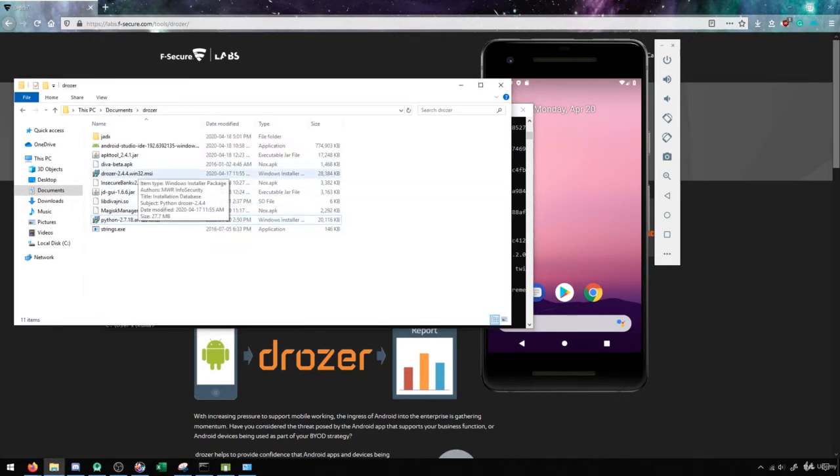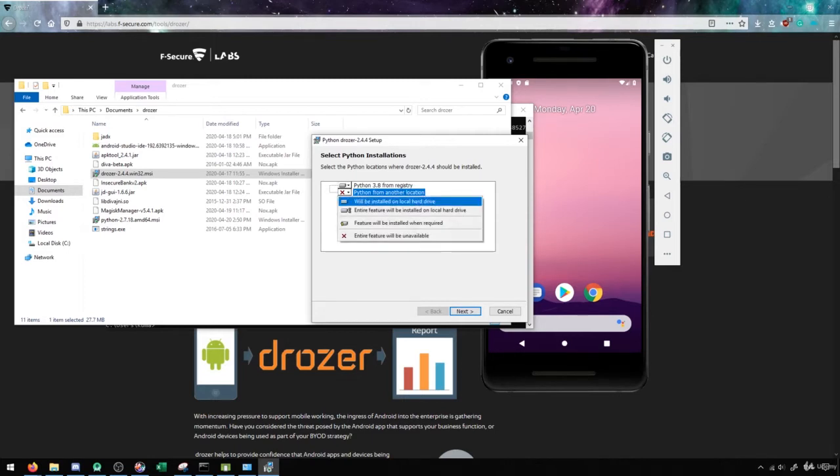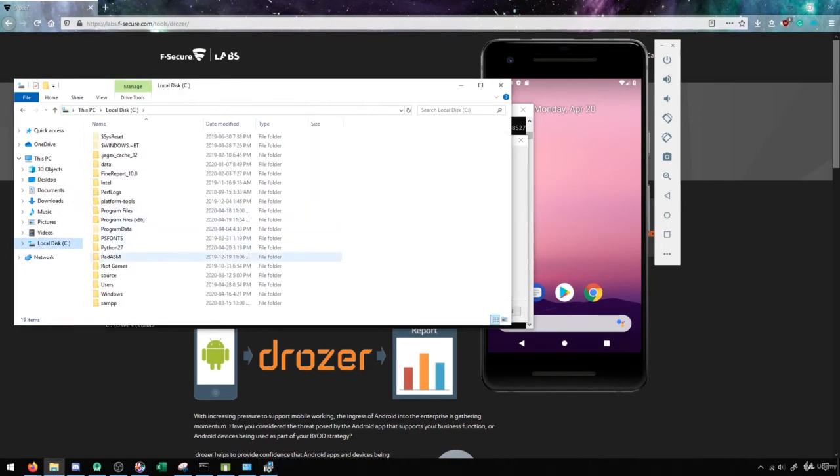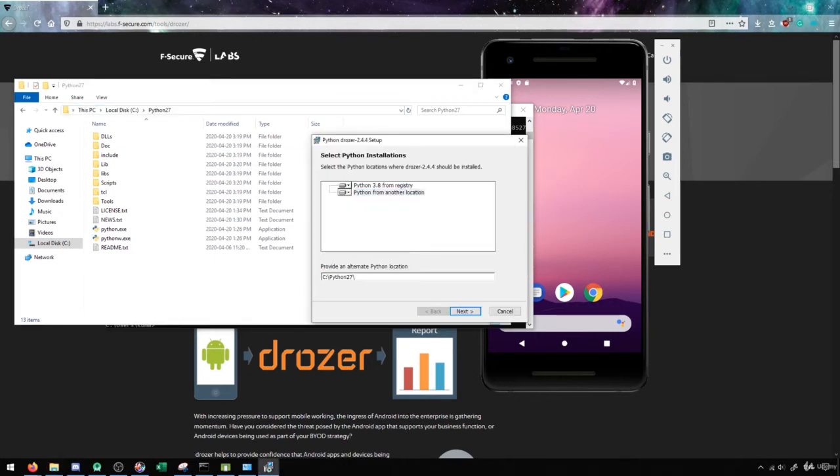The installer that I use is the MSI. It's just the easiest one for Windows. There's, of course, Linux and Mac installers as well, just in case you're using one of those. It will allow us to install it for all users, and you have to be a bit careful with this. If you have multiple versions of Python, it might default to Python 3, which you don't want to install to. As far as I understand, Drozer isn't really compatible with Python 3, so you want to select Python 2 from another location. So we can click here and say it will be installed on the local hard drive, and then we just want to navigate to where Python is. So it's typically under C:\Python27. So we'll put in this exact path here.